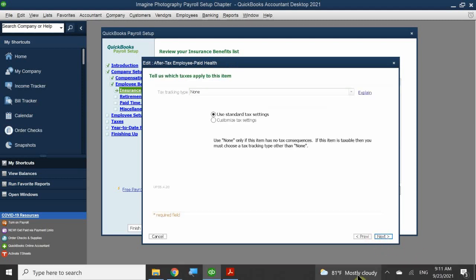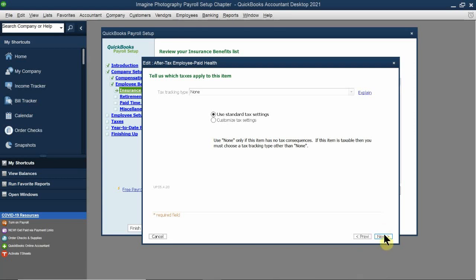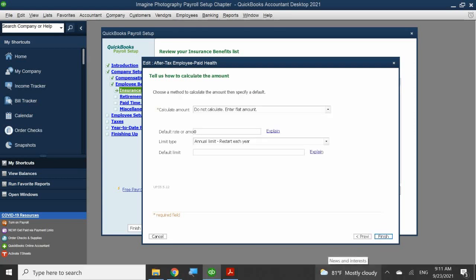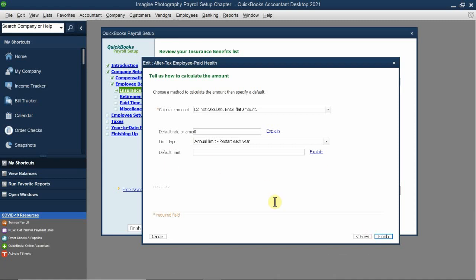And then I'm going to click next, and then it's going to ask you this question: what kind of tax are you going to be using? In this case, we're just going to be using the standard tax settings, right? And finish, or next. So then once you get there, we're actually going to say do not calculate, and we're going to be entering a flat amount.